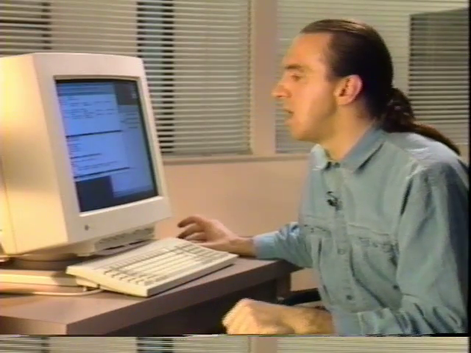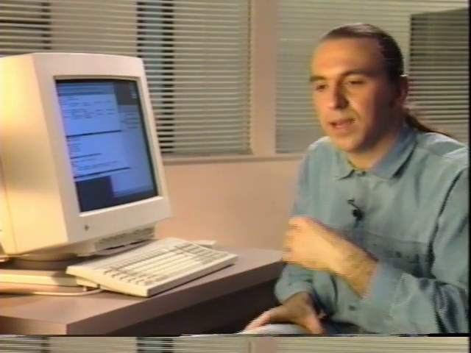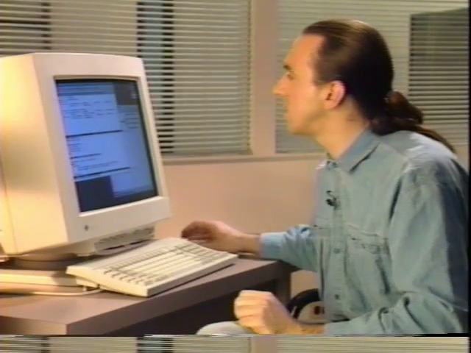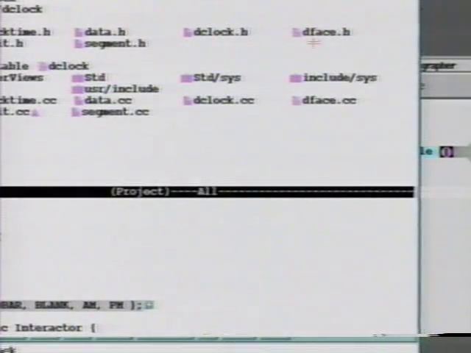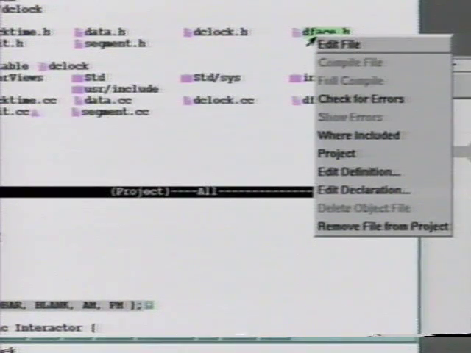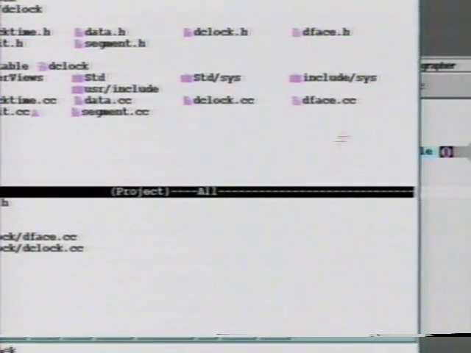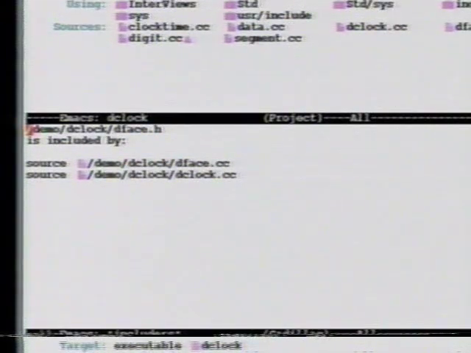Okay, so we've updated the deface.h header file. Now, in an old style environment, that would mean that we'd have to go and recompile all of the files that include deface.h. So let's see who in fact does that. It's quite easy to do. We can just click on the object up here, the deface.h object, say where included, and that's going to show us that deface.h is included by deface.cc and declock.cc, two C++ files. So again, in an old style environment, because of the change we've made, we're going to recompile deface.cc, recompile declock.cc, and then do a full link, dragging in all the libraries again.